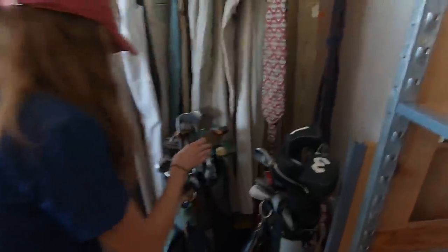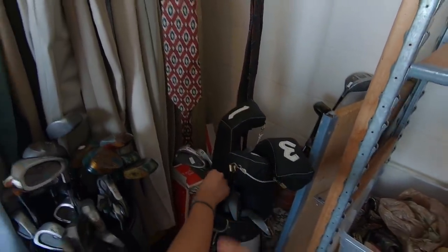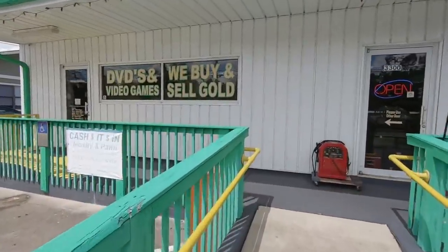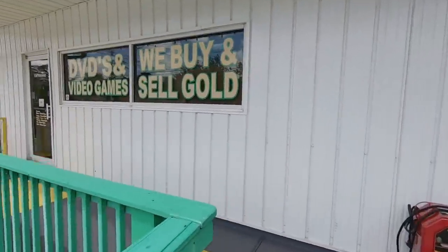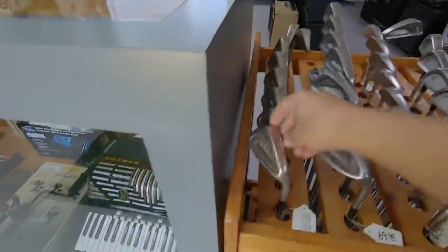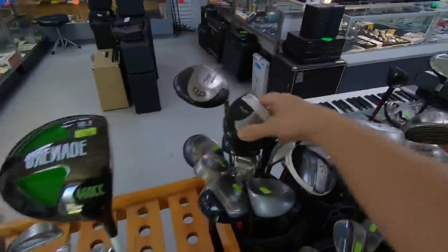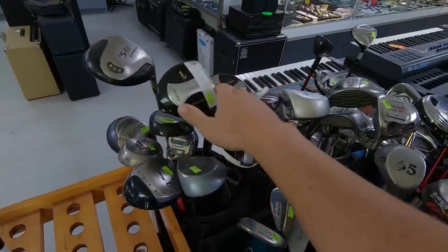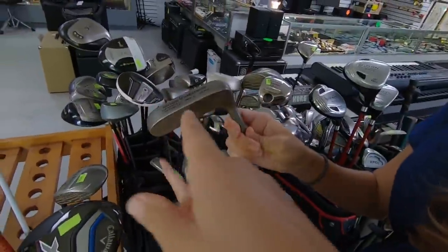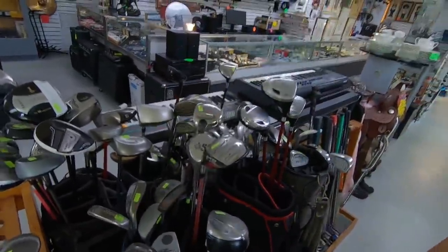Anything else look cool over there? I remember these clubs but I think we've got a couple of new ones — oh yeah, a Lynx Tigress putter, I think that's the ladies' one. We haven't been to a pawn store in forever, but I remember this one having a bunch of golf clubs. Full set of Tommy Armor 845s right next to a set of Tommy Armor 855s, a Bomb Tech Grenade driver, a Hammer driver and three-wood. The Bass Ackwards putter — fifteen dollars, I might have to get that.